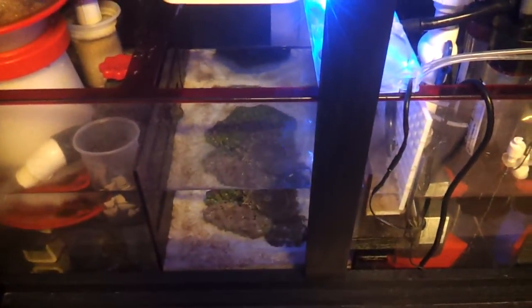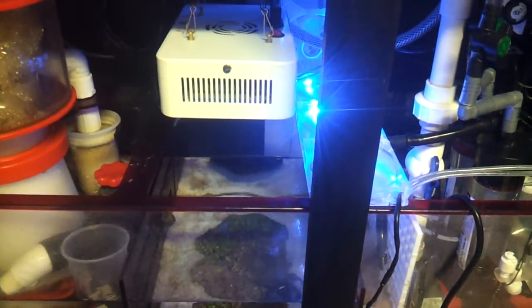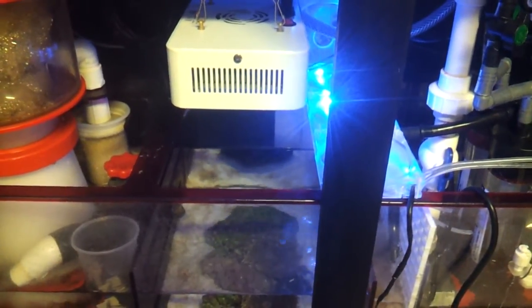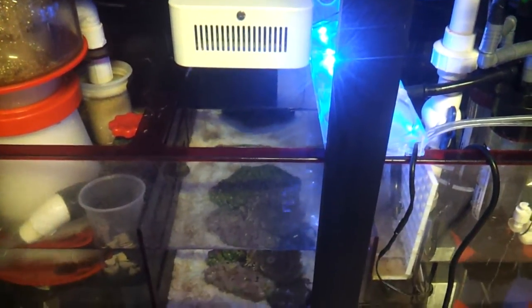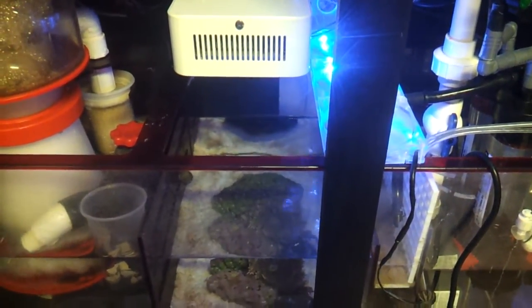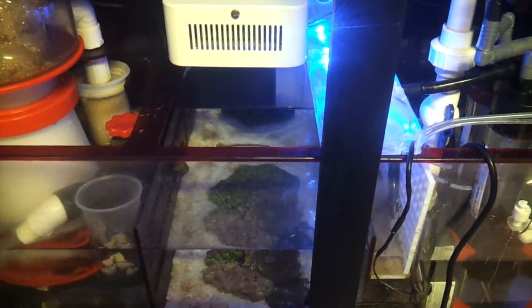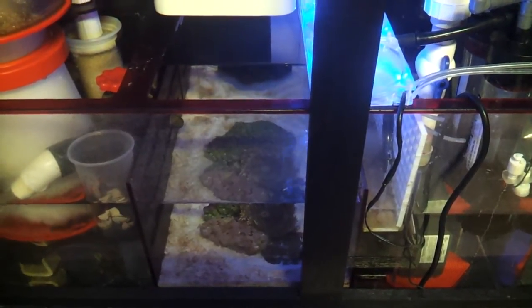Long story short, guys, unless you're advanced, don't attempt Caulerpa. It requires 24-hour lighting. I have a 70-watt refugium light and that gets costly for 24-hour running. I was doing 16 hours on and 8 off, but that wasn't good enough to keep the Caulerpa from going asexual — and this is a full spectrum LED. So just a heads up: keep an eye on it, watch it very closely. Cut it into small pieces and don't let it grow into a big bunch like you would your spaghetti algae.